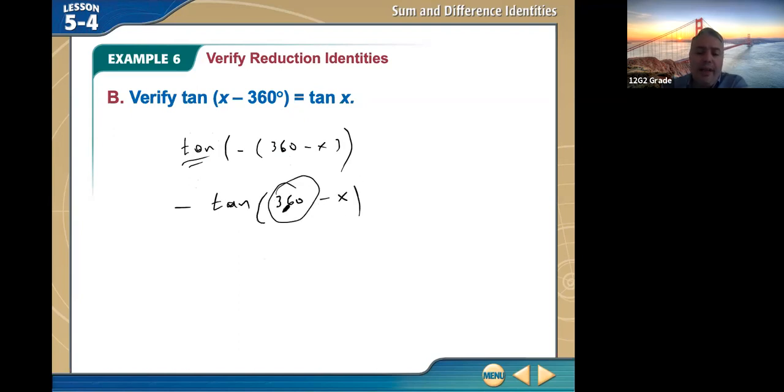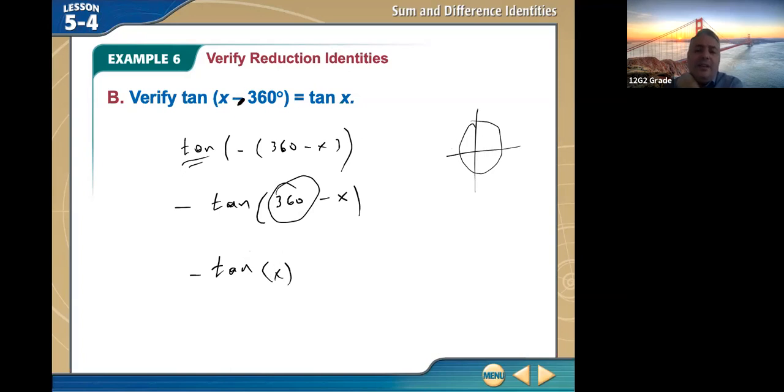When I operate with 180 and 360, I use the same function without changing the function type. Tangent is tangent. So left x. And then what should I do now? I should do this one. What will be x minus 360? Where is it, x minus 360?